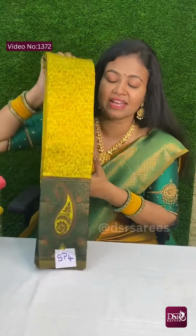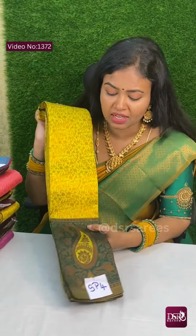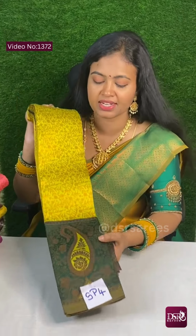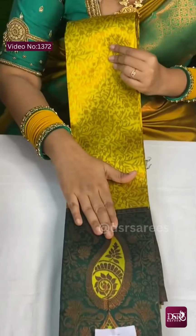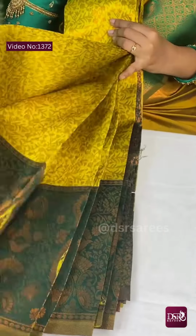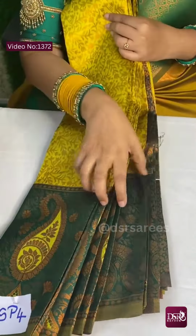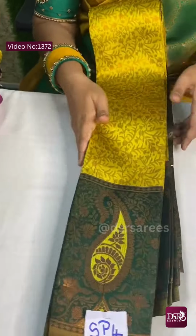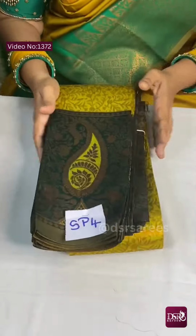In this video, we will see 999 Kanchi semi-silk copper bridal saree with meenakari border and full brocade blouse. Romba stunning on a lightweight saree at just 999 mattum da. Semmaya irukku, andha periya mango vandu meenakari effect la varradhu romba alaga irukku. So indha saree oda number vandu pathina SP4, super stunning mango design and all over the saree copper zari weaving irukku, rich pallu and this is blouse with border to the sleeves at just 999 plus shipping.